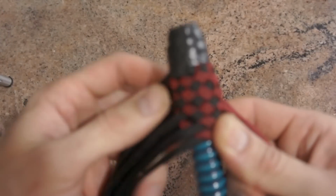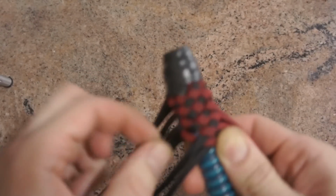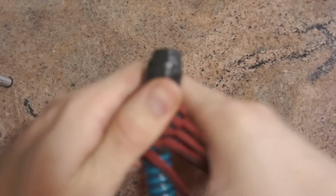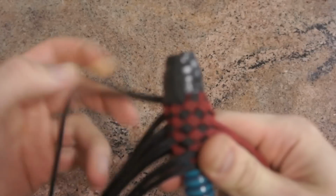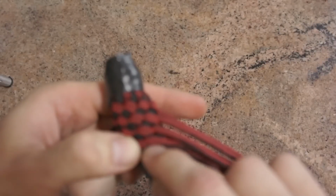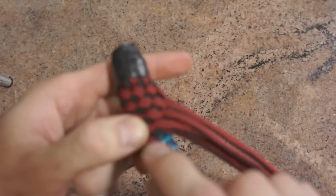Okay, so what I've done here is taken the black lines one by one, run them over and under the red lines in order, alternating each time to create this pattern, this weave, this, I guess, checker pattern. So what you've got is your red lines on the right in your right hand and the black lines on the left in your left hand, and you'll be taking the one farthest back here, which is the next one in this sequence. You flip that to the other side around the back, and then you have to kind of anticipate where you're going with this. So you want to go opposite to the line that has already been run. So this one, the red goes over, so what you want to do is have the black going over, so you reach over this one.